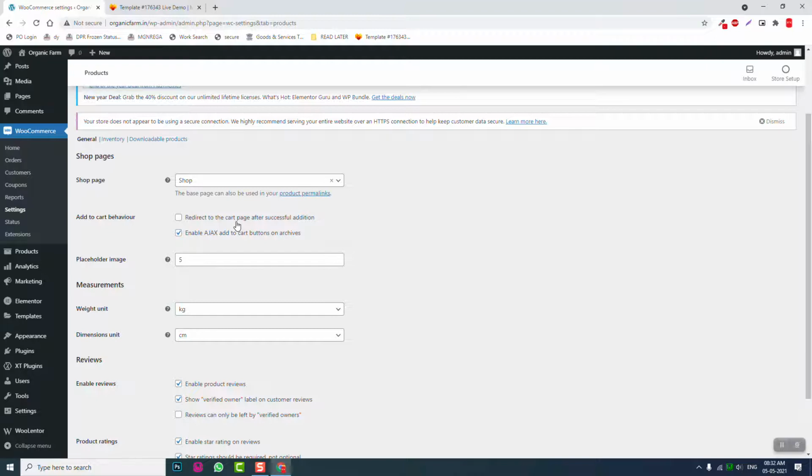For example, you have three different pricing plans, but they are the same type of product with different pricing plans. So it's okay to check out directly after selecting a product plan. But for us, this is a vegetable or fruit store. We're going to sell different types of fruits, different types of vegetables. Here it is not recommended to directly redirect to the cart page after addition to the cart. So leave the default.